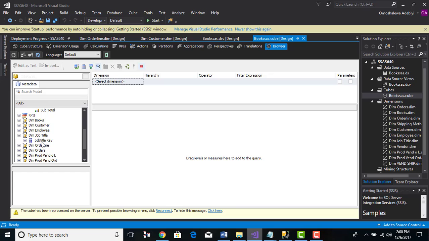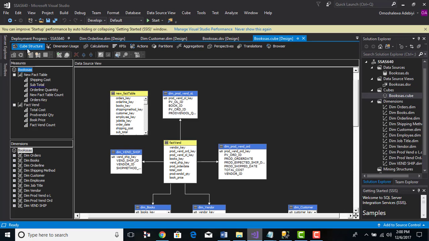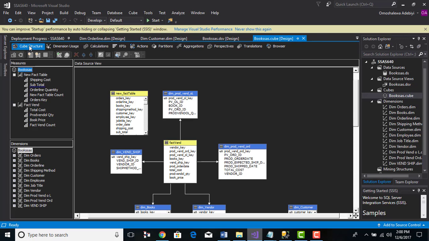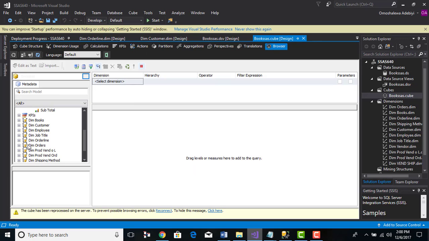And the same thing goes for this job title. I only have this, so I can edit this by going to the Coop structure right here. I went from this browser to the groups structure. So let's say I wanted to do it for orders, because right now I don't have any information in orders.